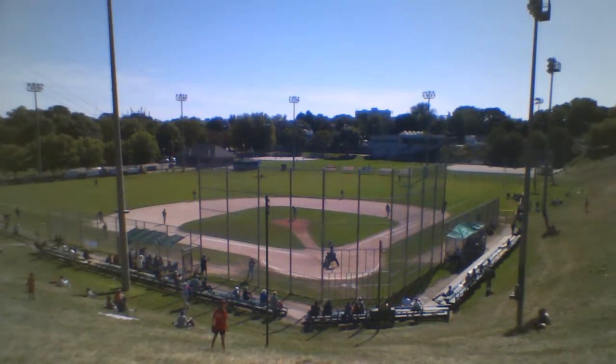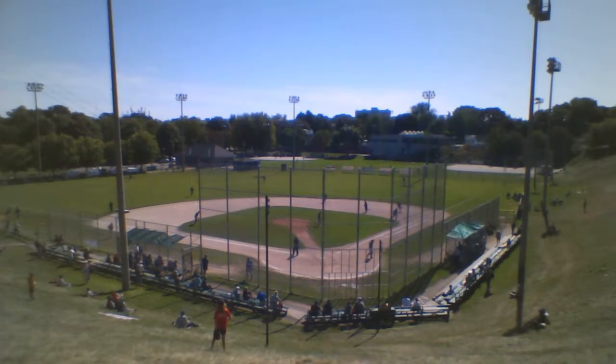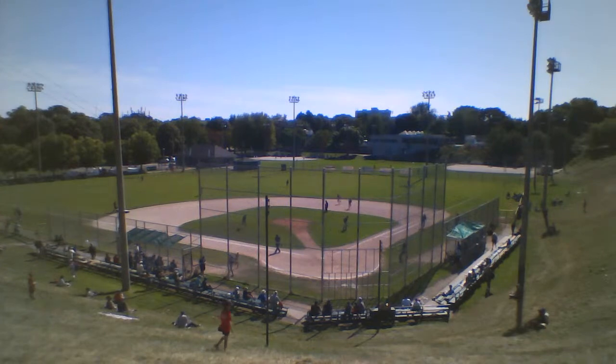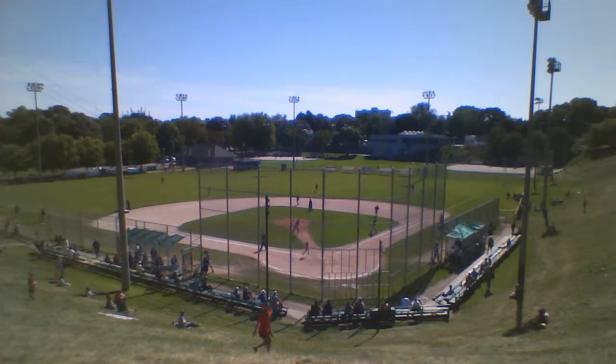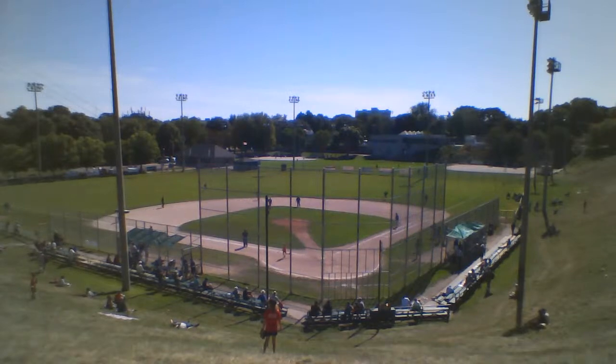Will Jackman, in his 2nd inning of work, has 2 outs. Jackman's really been dynamite on the mound for the Welland Jackfish so far. As this ball's hit in the air, looks like he's going to get out of the inning. Drifting back is the left fielder, Nicholson, and he makes the catch. And that does it. The Toronto Maple Leafs are gone quickly in the bottom of the 7th. We head to the top of the 8th. The Welland Jackfish coming up.